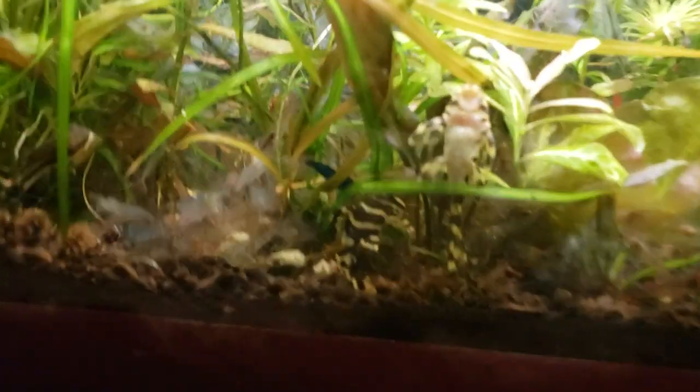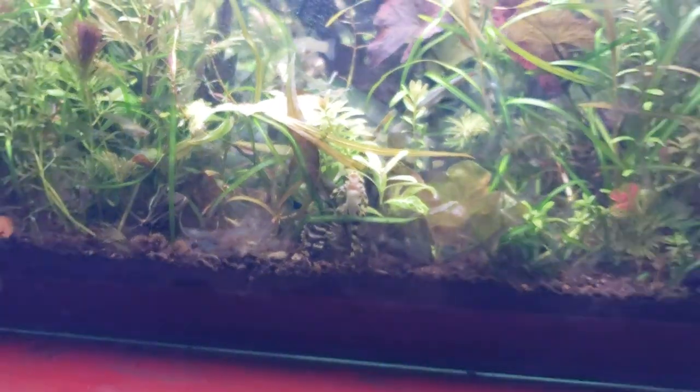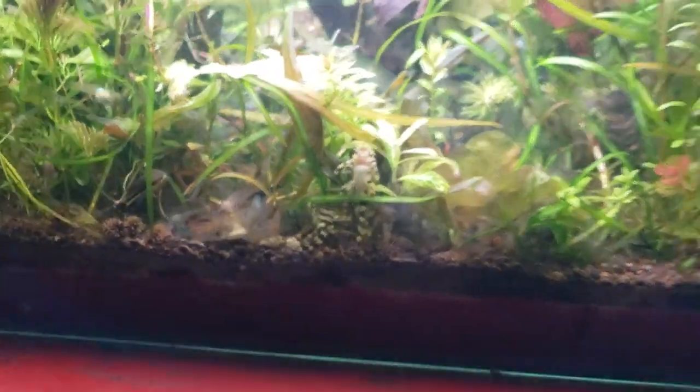All right, why are we looking at this dark cube? Well, I put some food in. I put algae tablets in, or spirulina, and everybody is up front. So let's hit the lights and see what happens. Hold on. Boom. Look at all that. Look at them all. So we've got the pleco leopard frogs.